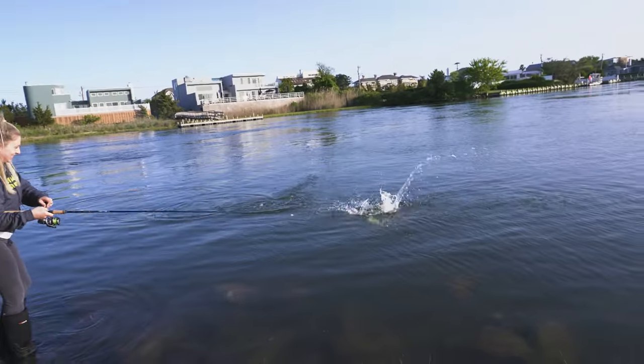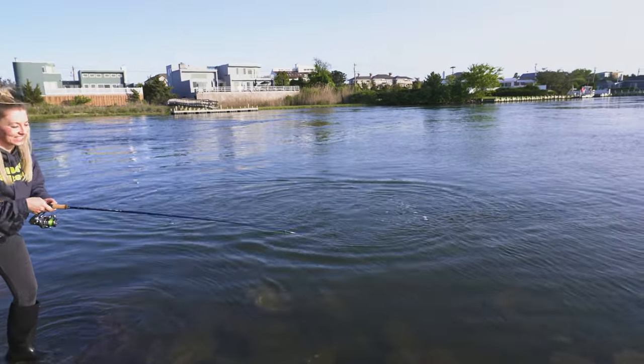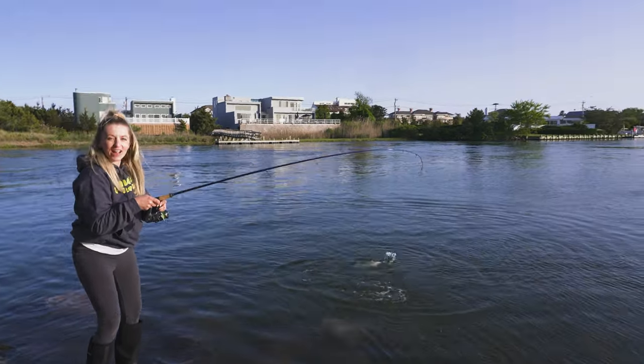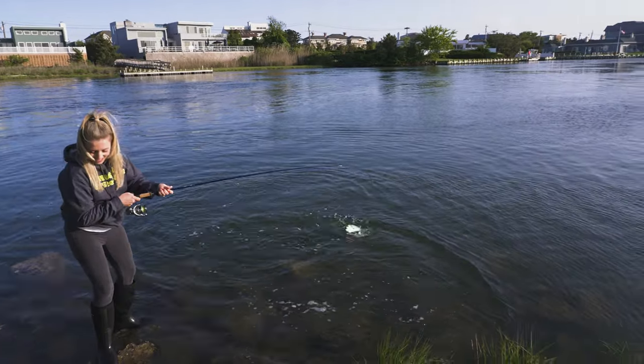What has mommy got? I'm on a very slippery rock. Sorry, pay attention to the fishes. You know, I don't have a leader to grab. I told you my leader was really short.